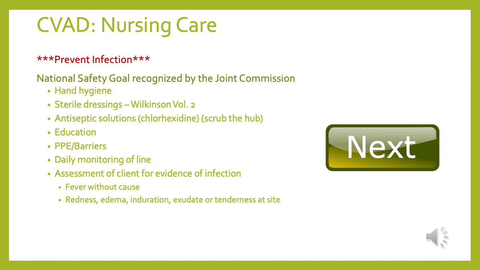It's important to also remember to only use a 10 mL syringe when flushing and instilling medications for a CVAD. And this goes back to the size of the barrel and the pressure that you put on the CVAD. So the bigger the barrel, the less pressure. And that's why we must always remember to use a 10 mL syringe.